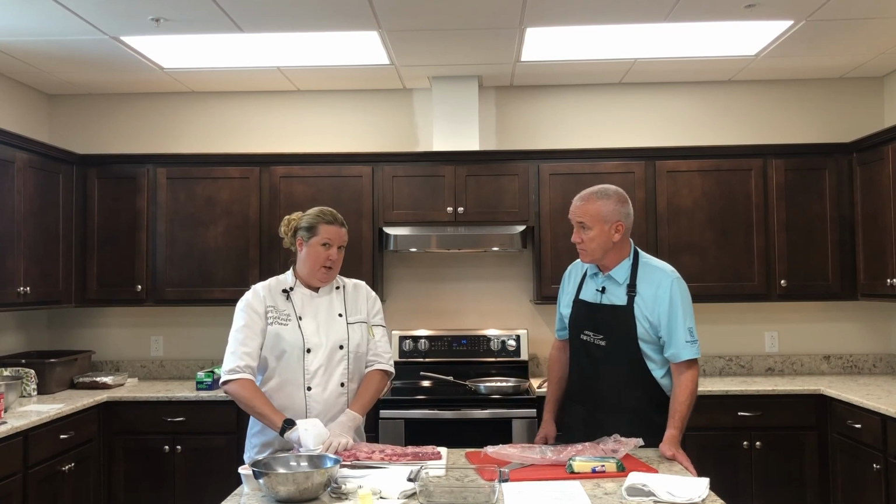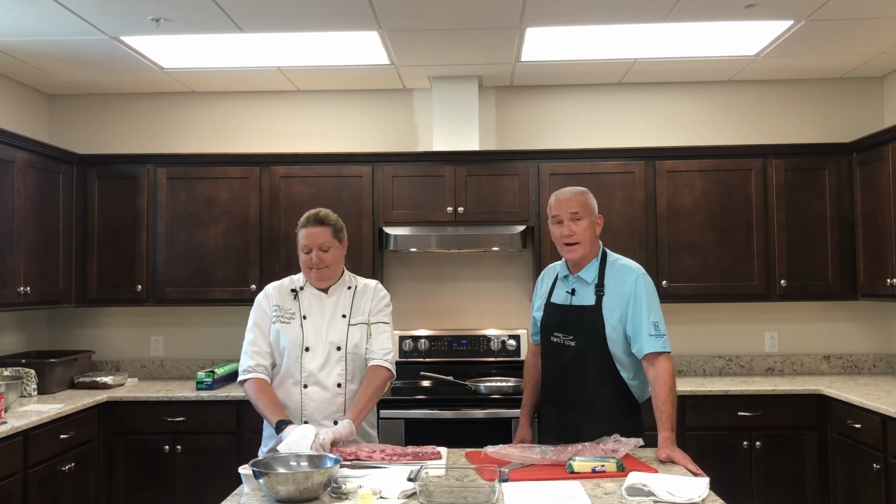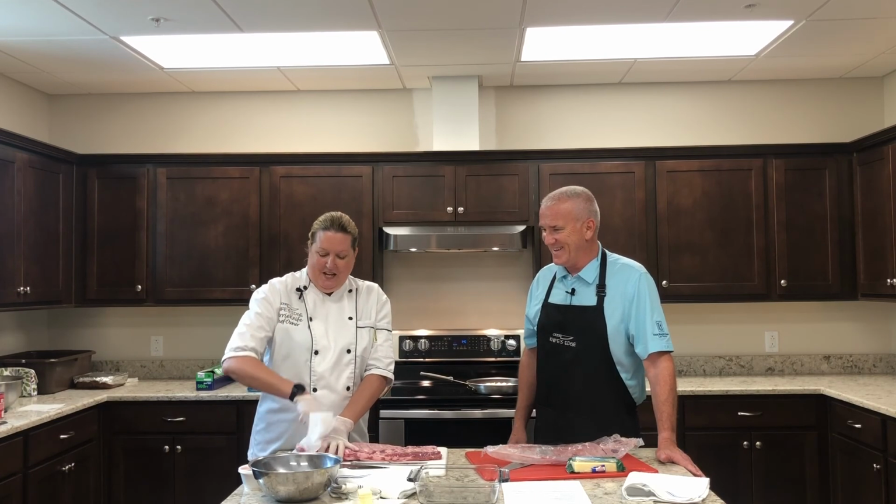And this is a St. Louis style rib. Bought it with you in mind. Uh-huh. Go Mizzou. There you go.